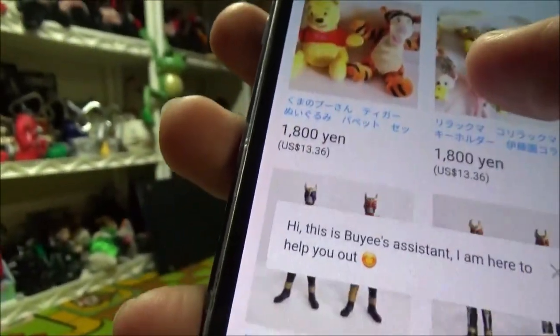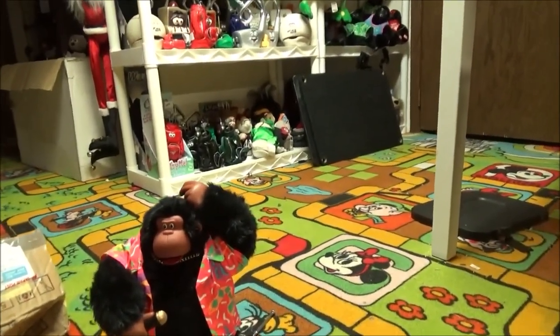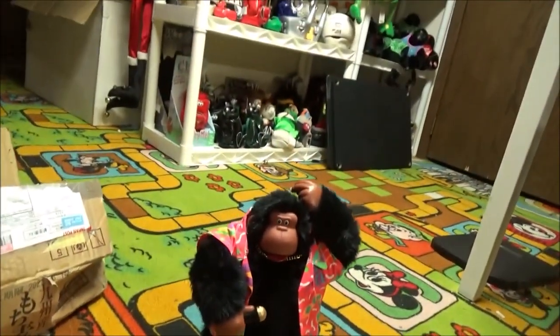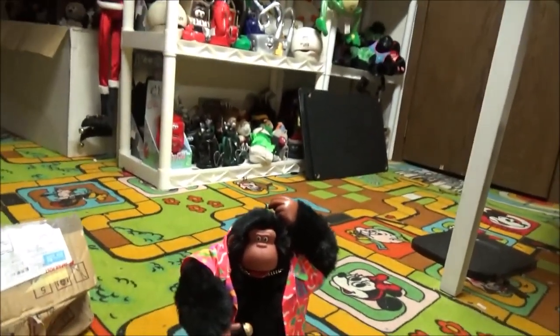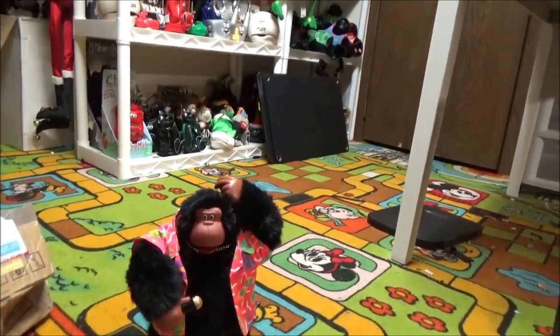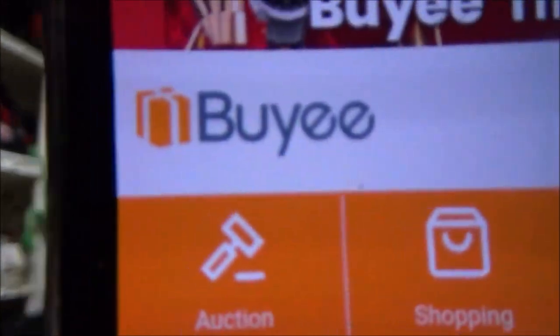Toby, thank you for sending me this. Otherwise, I would have never found it. I haven't been looking on eBay as often anymore for singing gorillas, just because it almost never pops up. And if it does, it's probably going to sell immediately, so I won't even have a chance to see it before it sells. So this is a site I don't think is as well known.